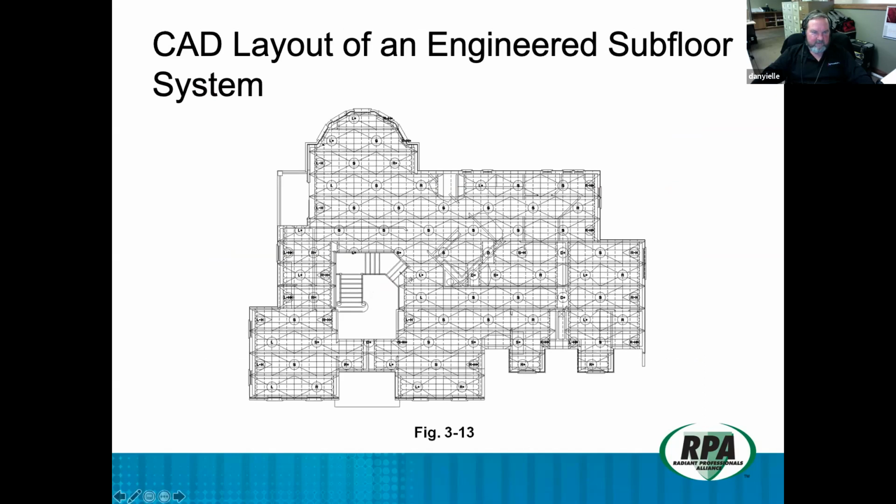The company will do the CAD layout for you. You give them the floor plan. They will show you where the panels go. The panels are actually installed by a carpenter, which is a less expensive labor factor than a hydronic heating contractor or a mechanical contractor. So that helps hold the cost down. But I will caution you, this is one of the most expensive floor heating systems in the world, but it's also the most efficient. It's been tested, it's been proven. It is worth the money. I've never had anybody argue with me after the fact.